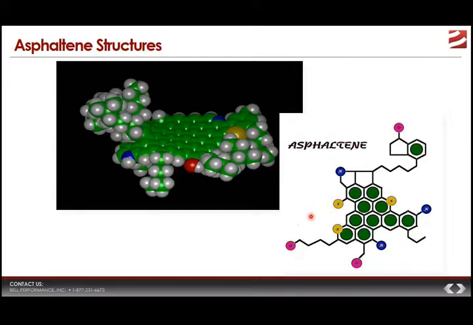The word asphaltenes wasn't coined until 1837. There was a gentleman named, I believe, Boussingault. I believe he was French, would have been Flemish. He was doing research on some bitumens, as he called them, and he noticed that the distillation residue of some bitumens he was working on had what he termed asphalt-like properties. And so he termed this distillation residue asphaltenes.